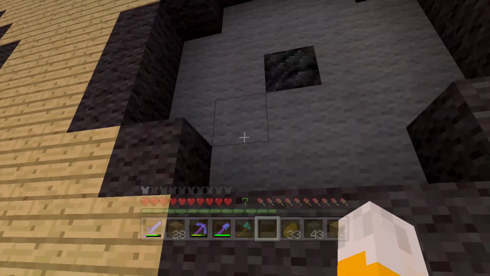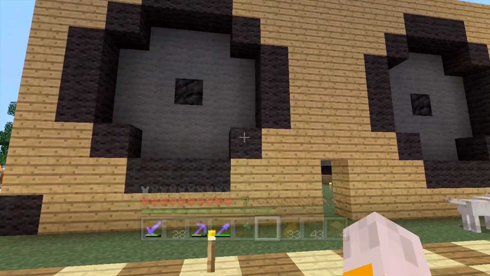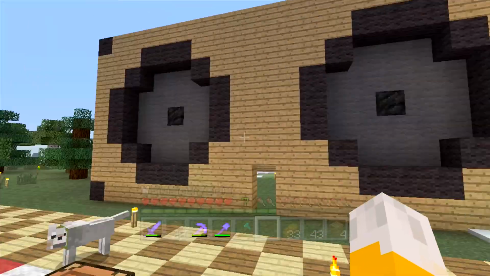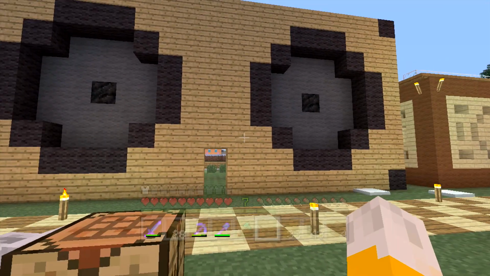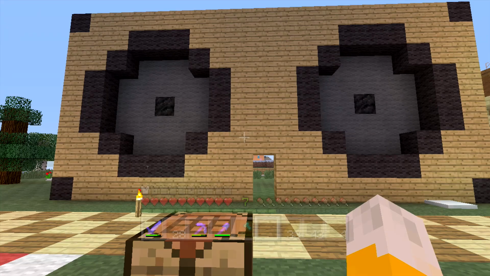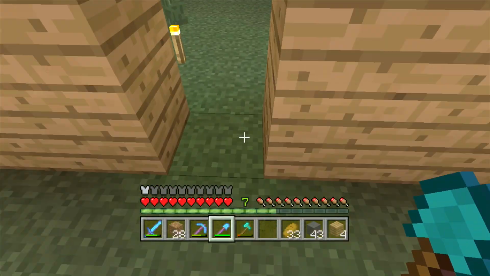So let's go and fill this in on the front here, and let's see what it looks like now. It kind of looks like a face. It looks a bit like, I don't know, a lizard's face, with really big eyes. But if you turn your head sideways, you can see it does look like a toppled over speaker. So let's go and add the door in now.